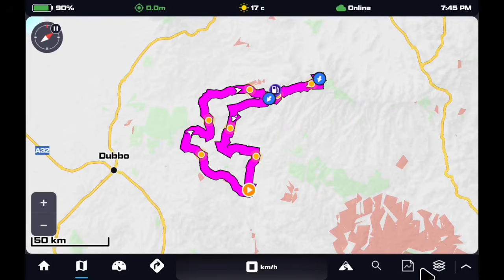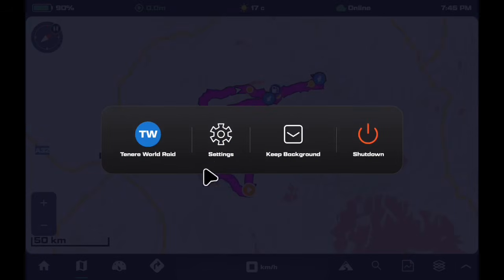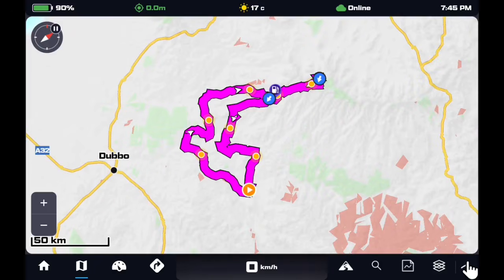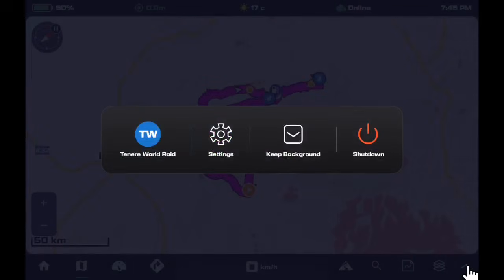So what we can do is go into the last section of the DMD2 Next, the actual settings. Sorry, in case I didn't cover that off, there's a small arrow button in the right hand corner here, where essentially that brings up your different options. You can get out of DMD2 Next and keep it running in the background in case you're recording. There's your settings. You can shut the app down, and then you can have your profiles.